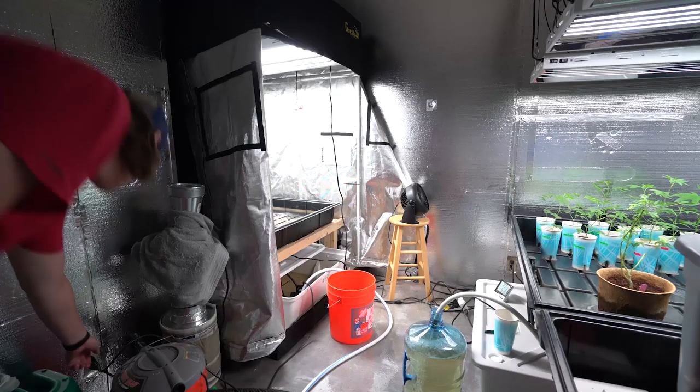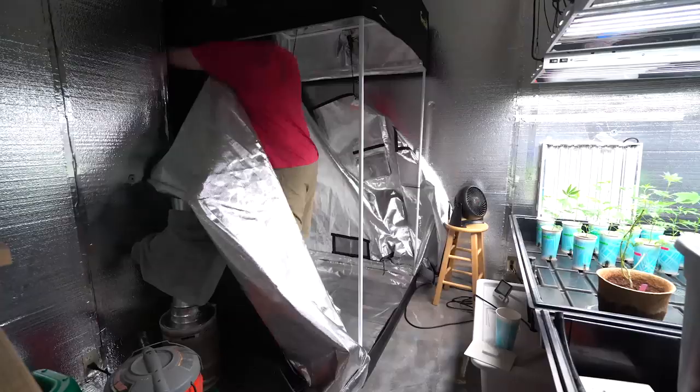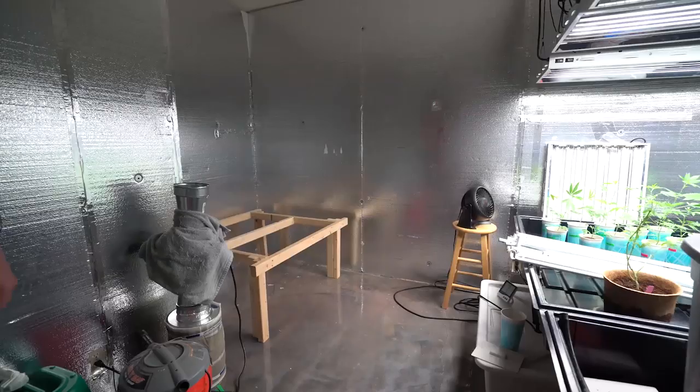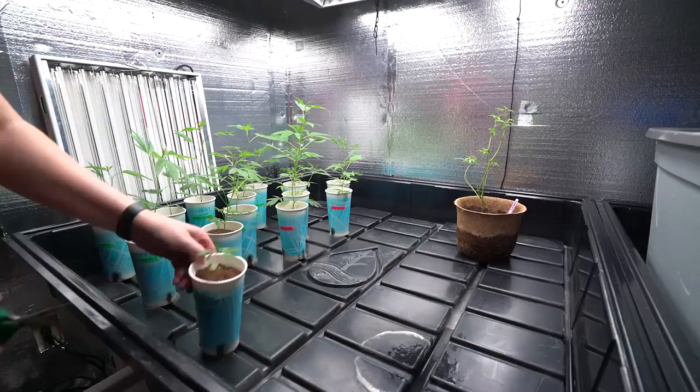Flipping over to our veg area with our moms and dads — everything is doing well. I went ahead and pulled the water on the tent for the old moms and dads, so we are composting them down in the coco. I'm taking all of the excess water and instead of just chucking it, I'm going to take it back to my residence and use it for the plants I'm quarantining. That way I don't have to fresh-mix nutrients, and it'll be great to reuse that water to keep those girls alive. I didn't need the tent in here anymore since we were just using it to shield them during some of the build-out, so I went ahead and broke that down and I'm using that little nook area for storage for now.